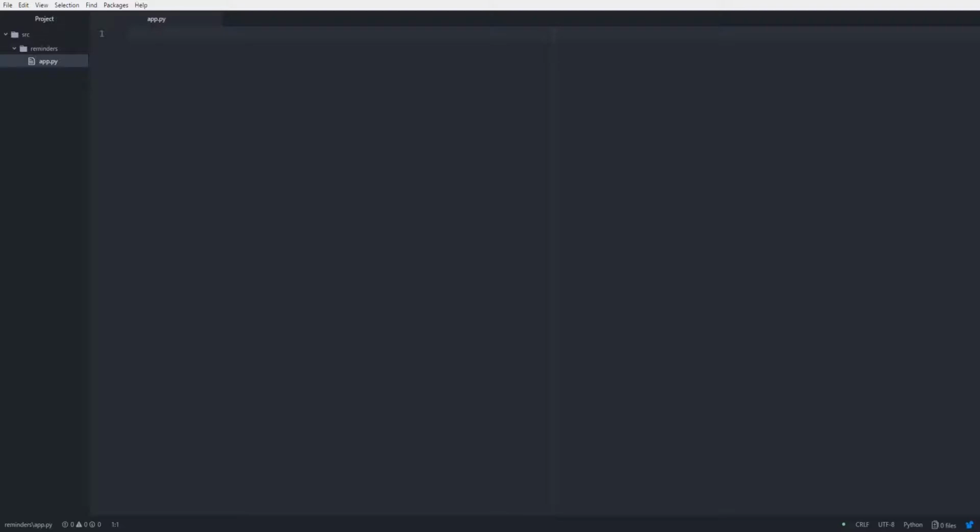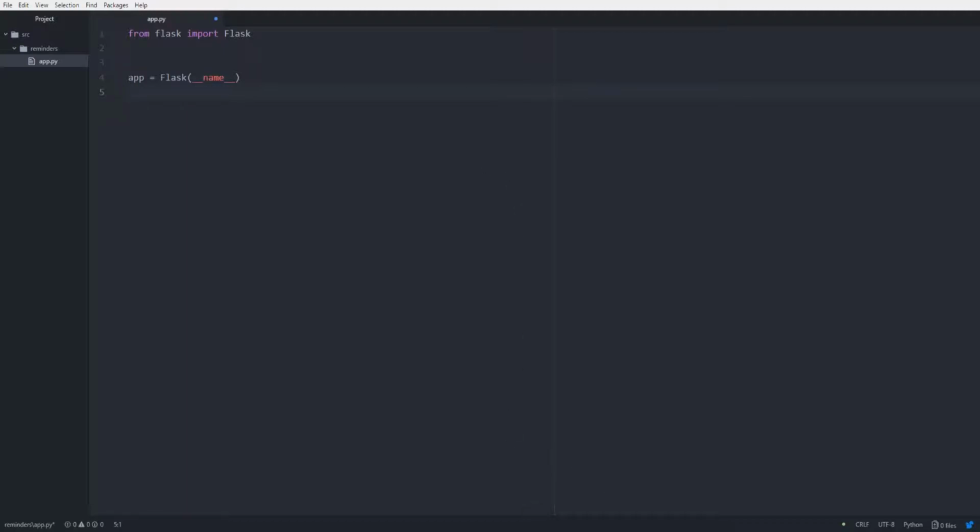So the first thing that we're going to need to do is import our Flask class from our Flask module. So we'll go from flask import Flask. We're going to use this class to instantiate an object, or an application object rather. So we'll go down 2 lines, and then we're going to define our application. So we'll go app equal to Flask, and then we want to give it one parameter, which is the special variable for the Python file name, __name__. So this creates our application object.